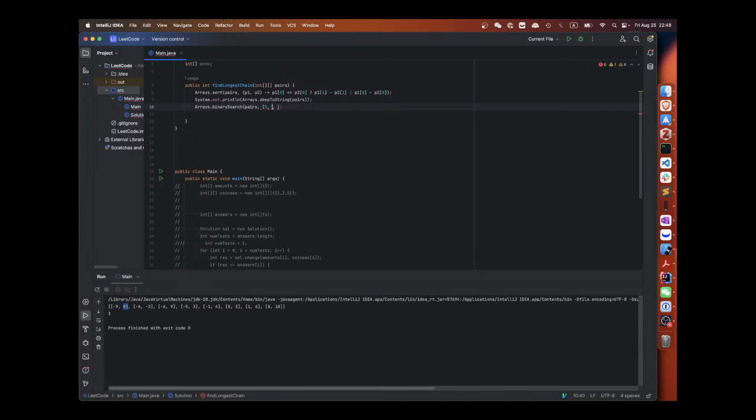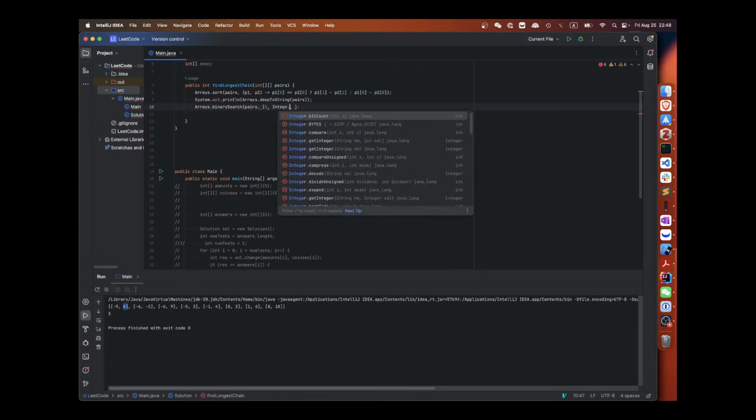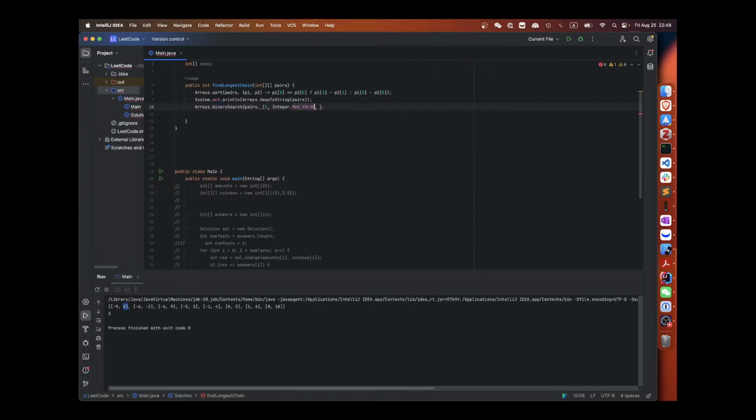We want something that's smaller, right? It'll be the first one that's bigger than this. What if we find something that's equal? If we find something that's equal, then we shouldn't use it. So we need to find something bigger, which is fine. I think it's fine. So I can say Integer.MAX_VALUE.